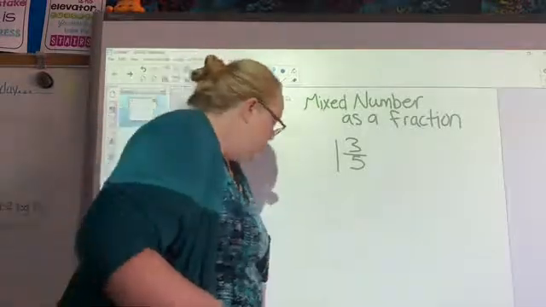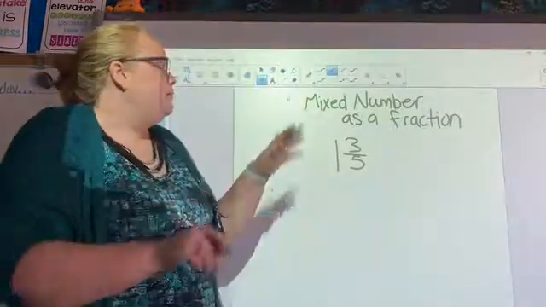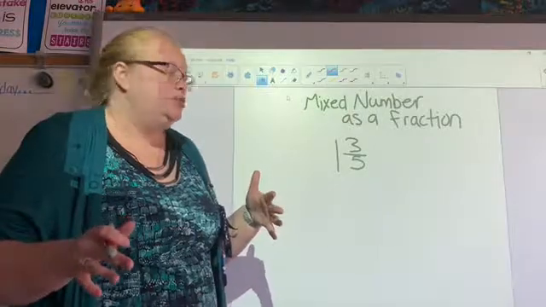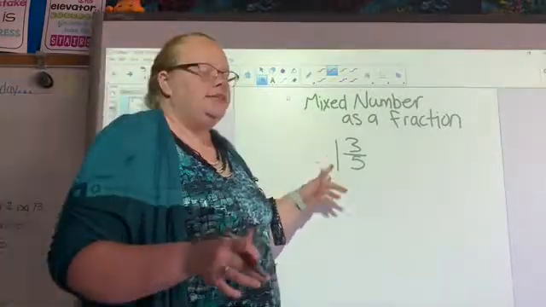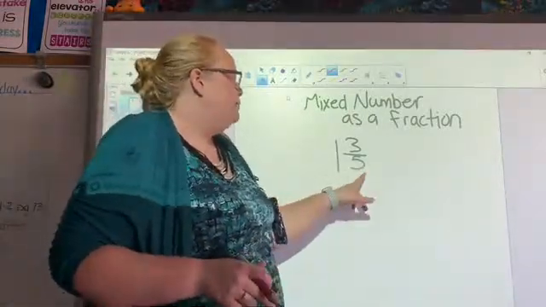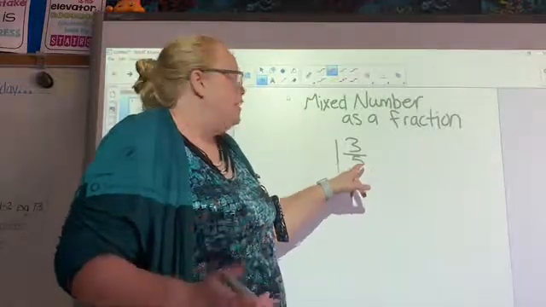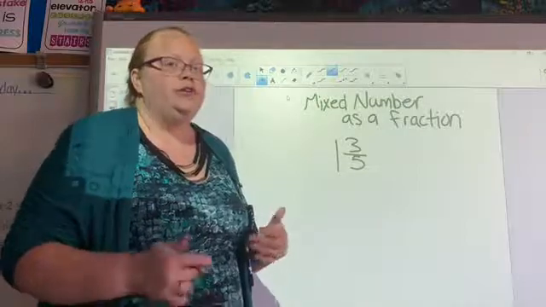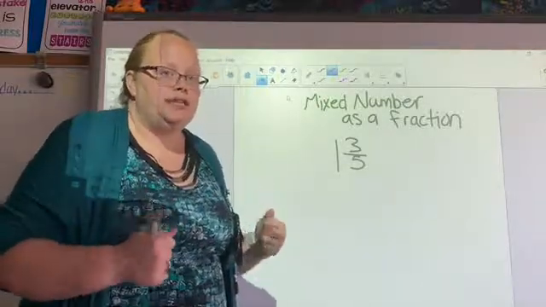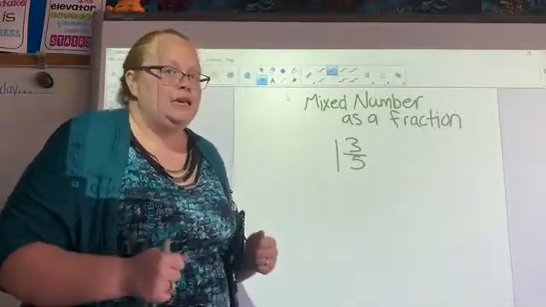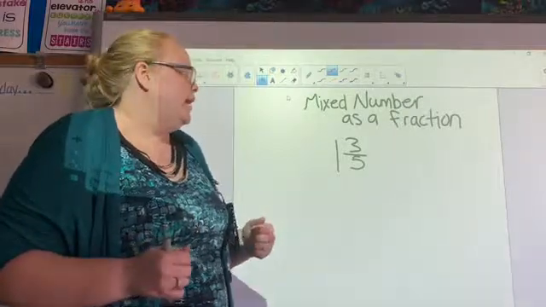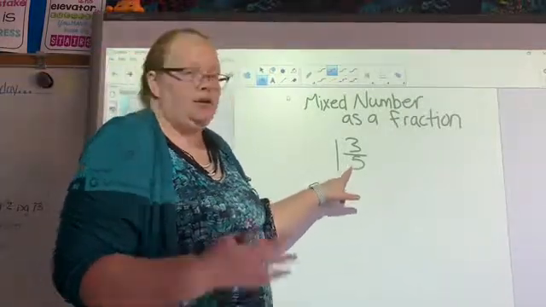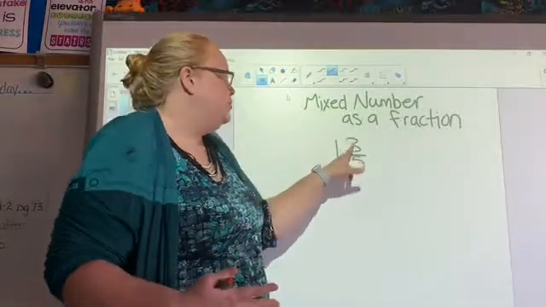All right, so we're going to take the mixed number and make it a fraction first. Now you should be able to do the simple method of 1 times 5 is 5, plus 3 is 8. However, your student really needs to understand what the whole is. So it's really important that they are able to write it out. They know that the whole is the denominator, the 5, also as a numerator.